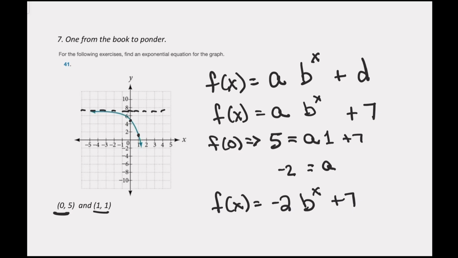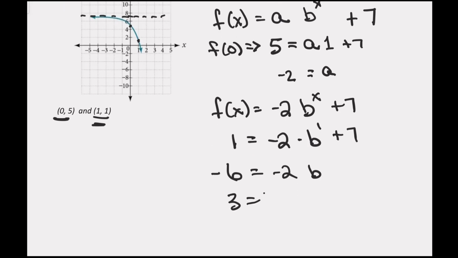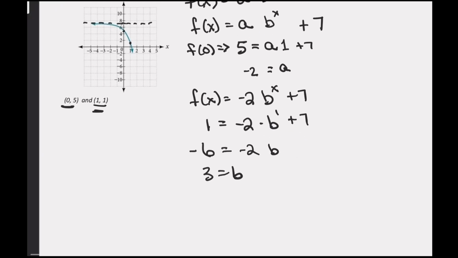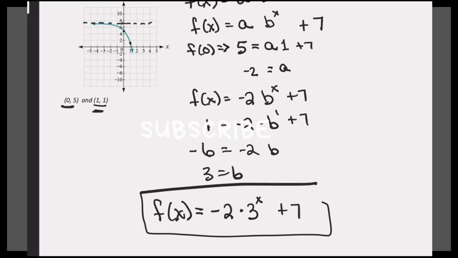So when I plug in a 1, we get a 1. All right. When I plug in a 1, we get out a 1. I can solve this for B. So I'm going to subtract 7, divide -2. Now I know my B. All right, what's my equation? Overall, f of x or y, whichever you want to write, the multiplier out the front was -2. The base was a 3. X, I'm doing it as if there's no horizontal shift. It doesn't appear to have one, but you never know. And then the whole thing was raised 7. So there's my equation. That one will work for that. Okay.